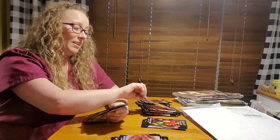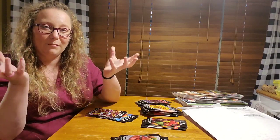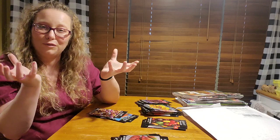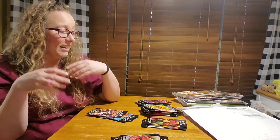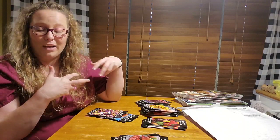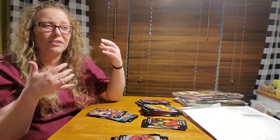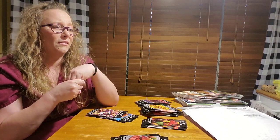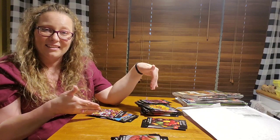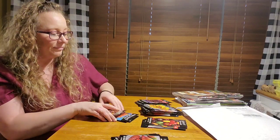I'll tell you what else I do. I'll grow the dill, the bouquet dill, because it gets really big, it makes this really pretty poof. And it's just green. It's nice greenery to add in with your flower bouquets in the house. I mean, just gorgeous. I think I have quite a few pictures of different flowers I've picked in the garden and sat on the kitchen table. If I can find them, I'll throw them in this video, so look for those.